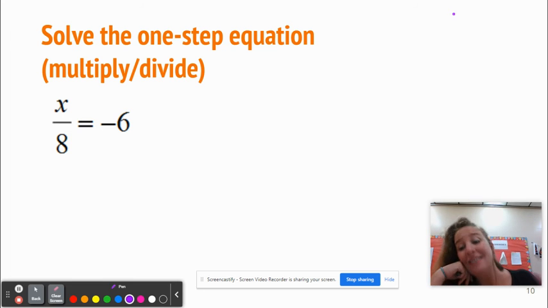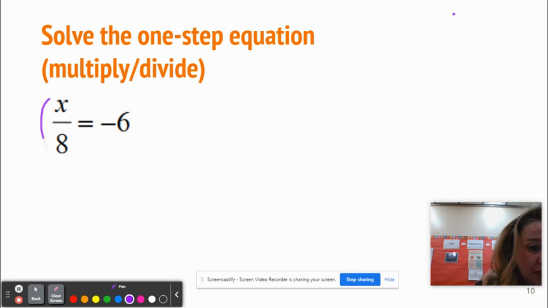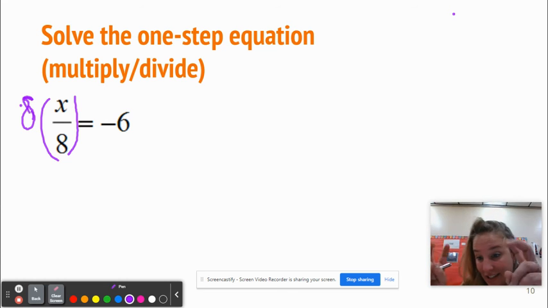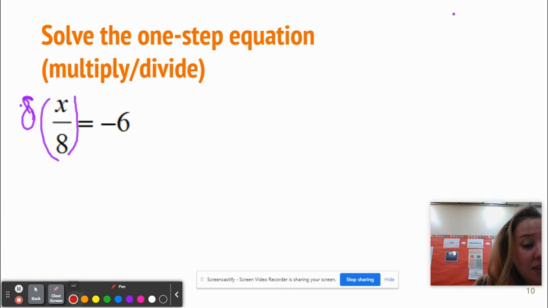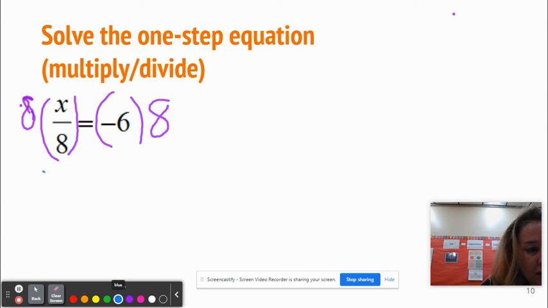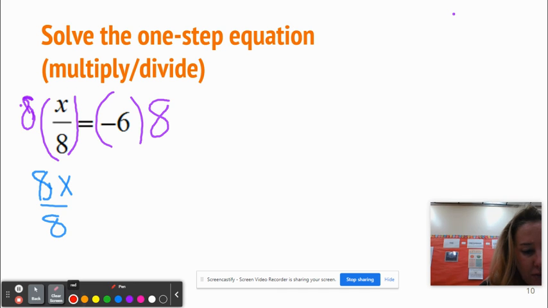Okay, so here we have x divided by 8. So the inverse operation of divide would be to multiply. And you may have heard, oh, cool, that cancels out. But the reason why it cancels out is really, I'm just going to rewrite. Well, first, let me multiply this by 8 also, so I don't get all mixed up. Really what we have over here on this left side, if I just restructure where everything is written, that's kind of what we really have, or it is what we really have.